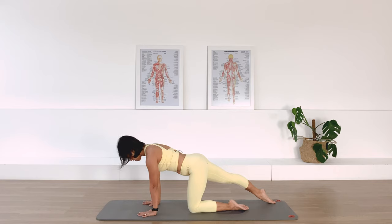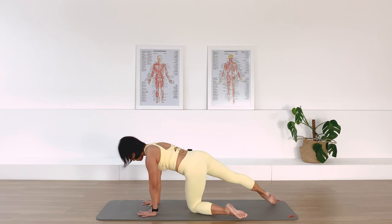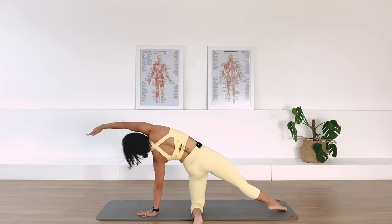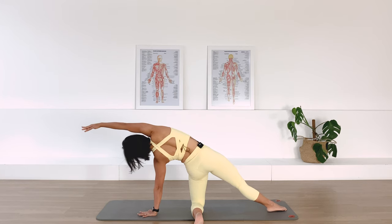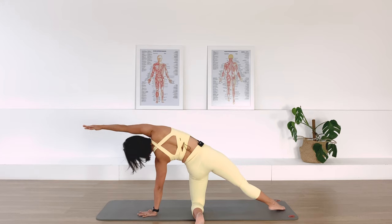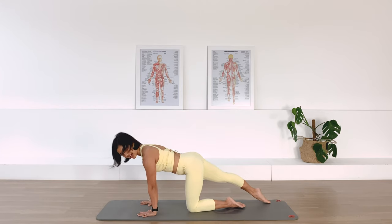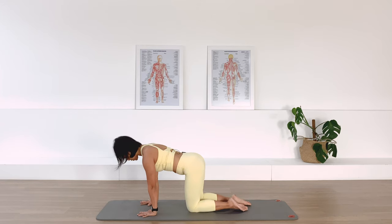Now we're gonna pivot on the knee joint. We're gonna rotate your body to me and take the opposite hand off. Not the opposite, the same side arm off. And then we're gonna pivot back and we place it down. That's it. And bring the leg in. Let's go to the other side.